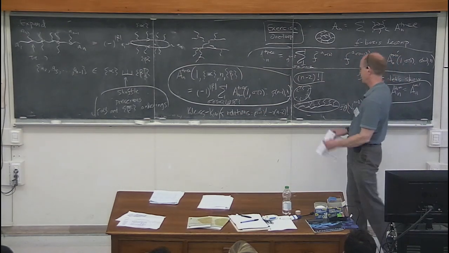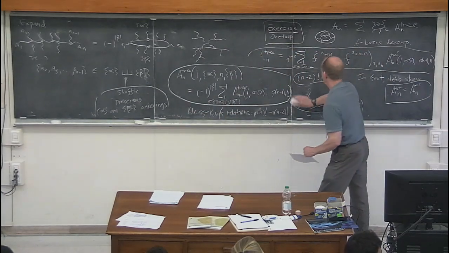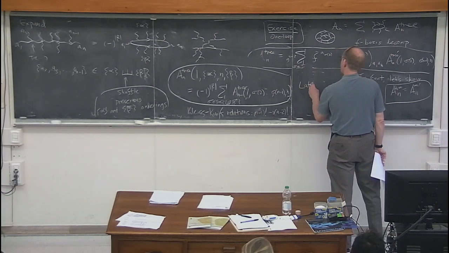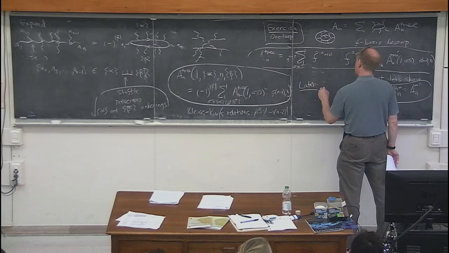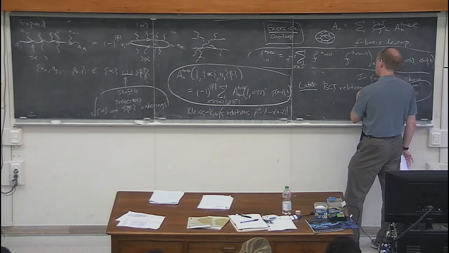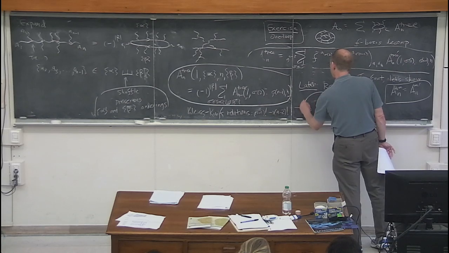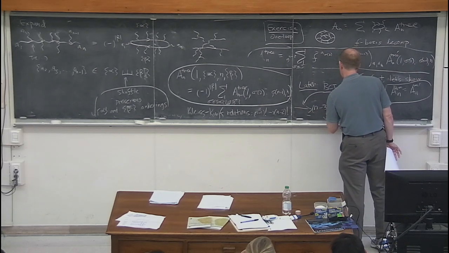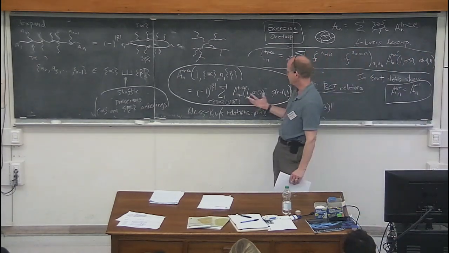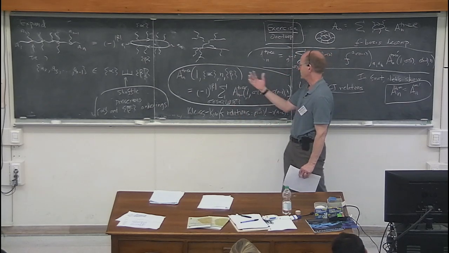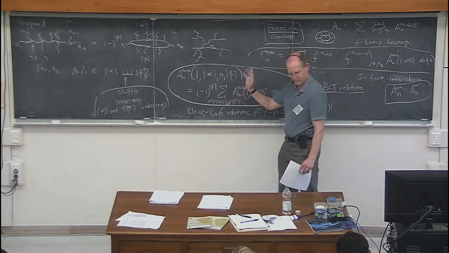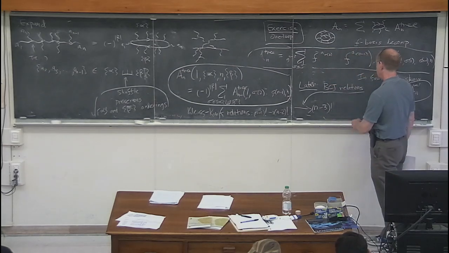Later, we'll see that there's also something called the BCJ relations. And they will reduce the number further to (n minus 3) factorial. And there will also be a set of linear relations, but the BCJ relations are different from the Kleiss-Kuijf relations. These relations only required group theory to demonstrate them, and all the relative coefficients were simple signs. The BCJ relations contain also kinematic invariants, s_ij. So they're of a quite different nature.